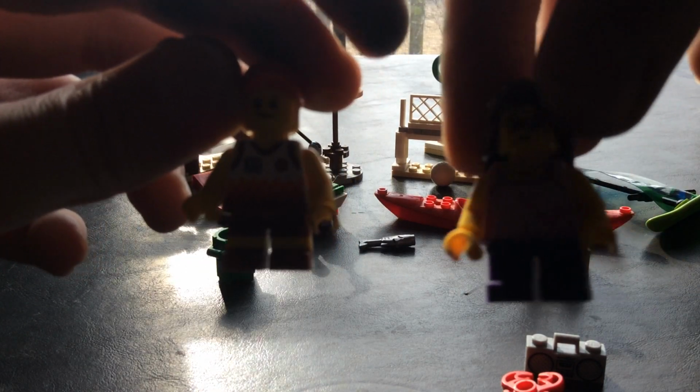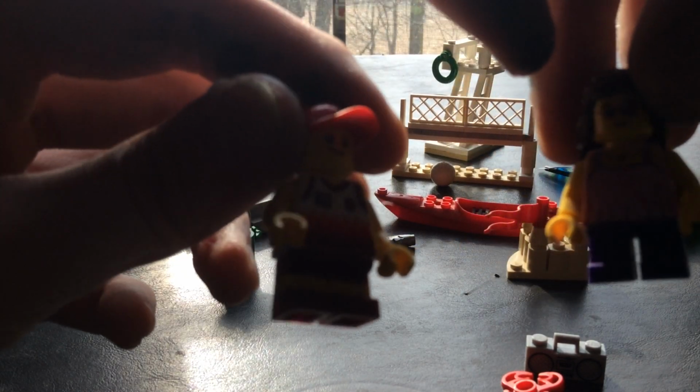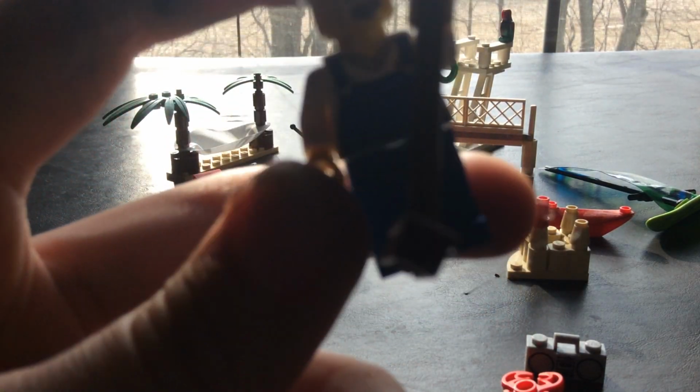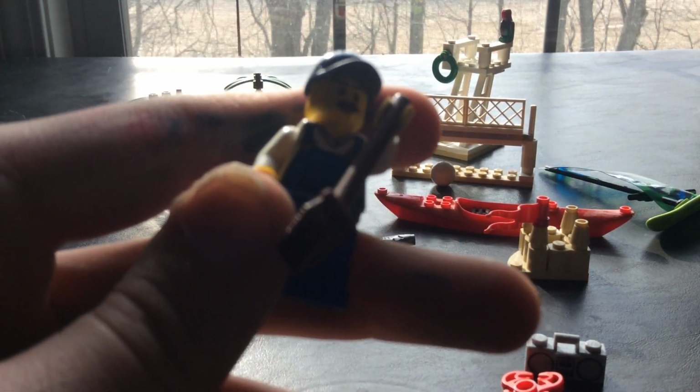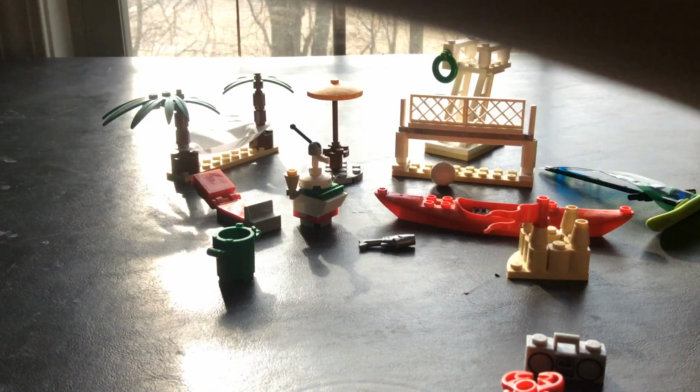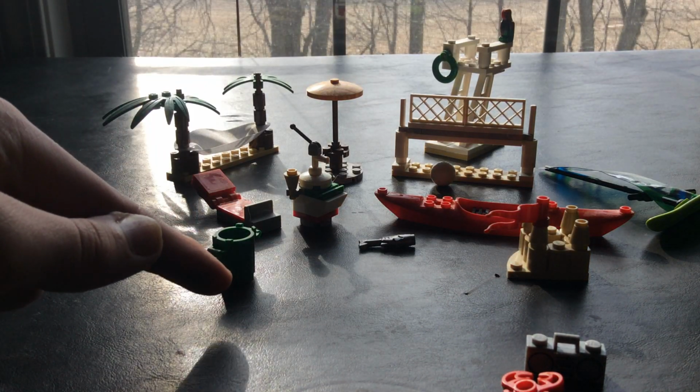Here are these two kids, and back. Some of them have double-sided faces. Here's the janitor that cleans up the beach and the grounds, and that kind of stuff. He's got his broom there. You can tell there's a trash can right there.